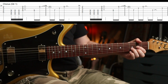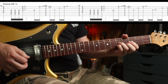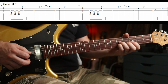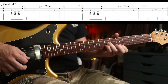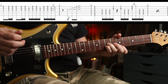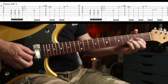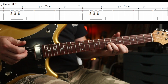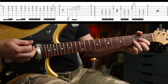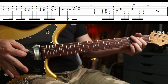And then you're into the chorus, okay? So the chorus isn't radically different from what we already played. It goes... Okay, that's all parts you know already. So you've got two of those, twice round, and then you go to G, right? This is the only new bit here.